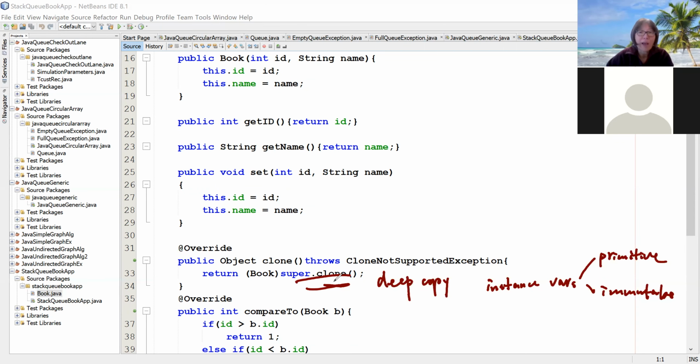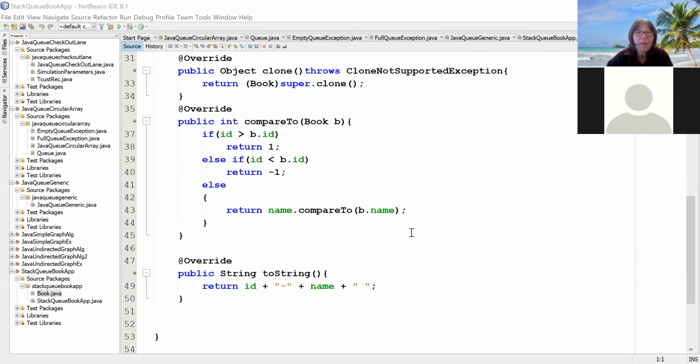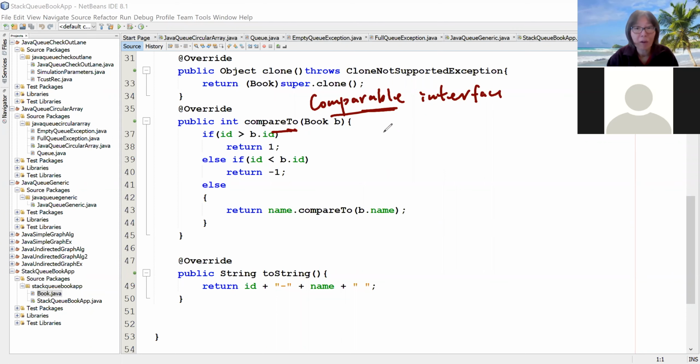So that's a deep copy. And we also implement compareTo. This is from the Comparable interface. This is also a quite important interface, because later on when we learn containers, the collections, we will see this is also very useful.